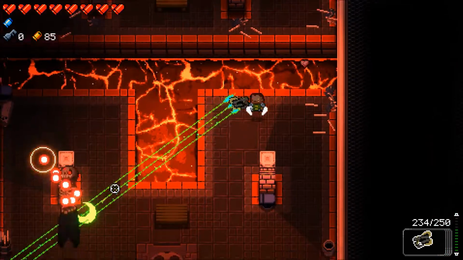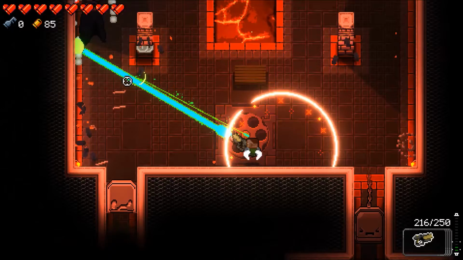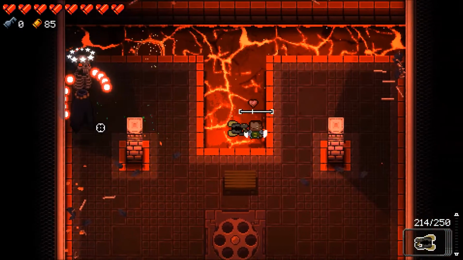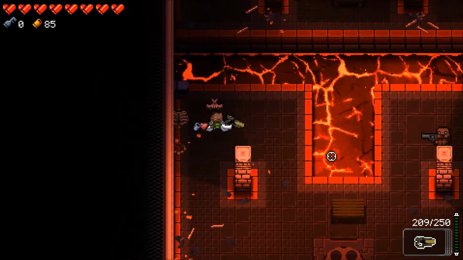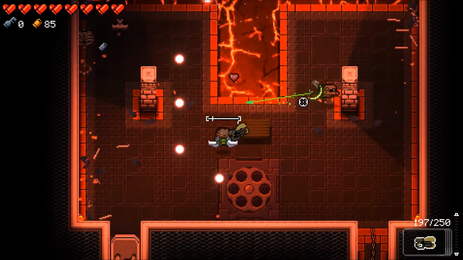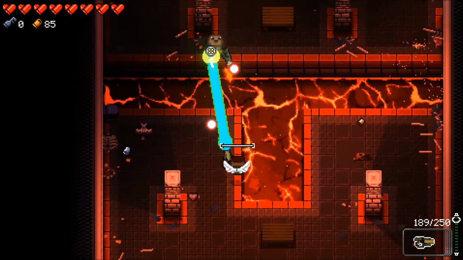Drat. I only have 1 blank left now. That's going to be very unfortunate for me. Oh, and there's my last one. So I am out of blanks. So we're going to have to do a pretty perfect fight against the final boss here. Wouldn't be the first time. I can do it.